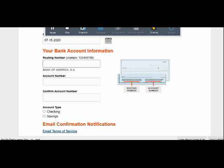I do want to remind you that as you are paying self-employment taxes, the question may come across your mind: do I use my business account or do I use my personal account? I want to remind you that income taxes are a personal expense. This is your personal income taxes. These are not sales taxes, so they will not be coming out of your business account. This is tax money from your personal income, from your net takeaway pay. So this is going to be paid from your personal account.